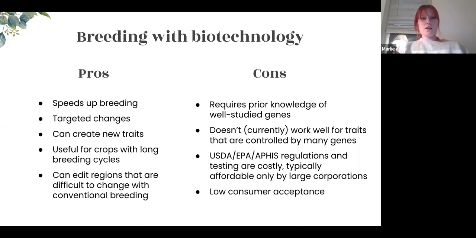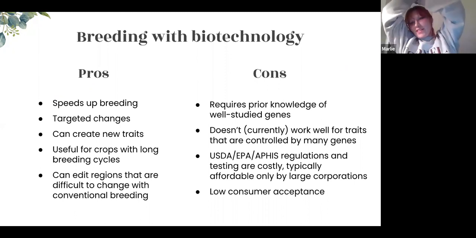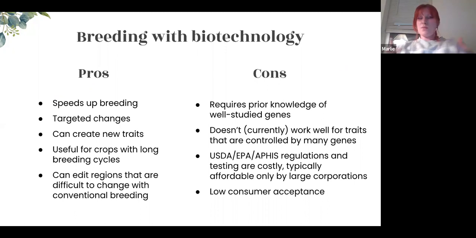And we can target regions that are really difficult to change in conventional breeding. So there's certain areas of a chromosome, when they cross over and create recombination, that are really hard to happen because they're so close to the center. So think about it like your arms are more likely to cross over together at the top of your head than way down here. It's a lot harder. So there's this idea where there's other regions where we can't really do it naturally, or it's going to take a very long time and a lot of different crosses and a lot of different breeding cycles to get there. We can do that very quickly.